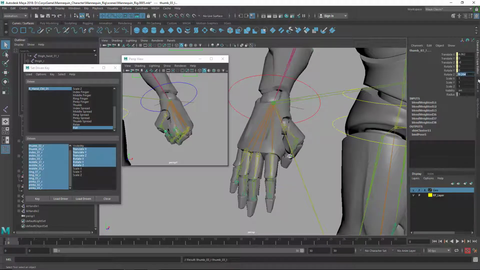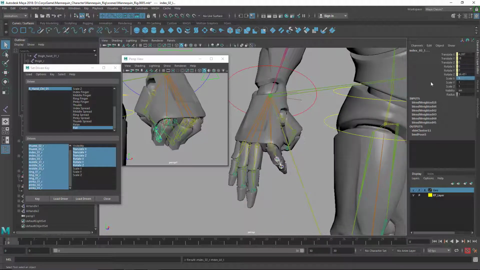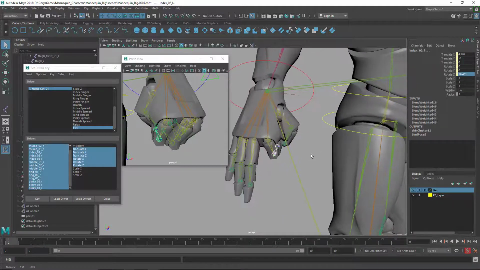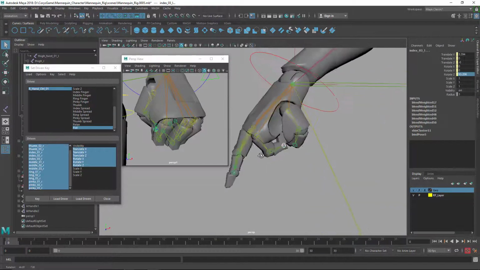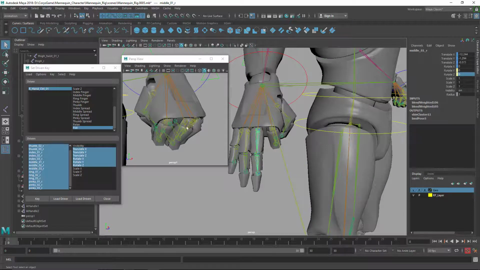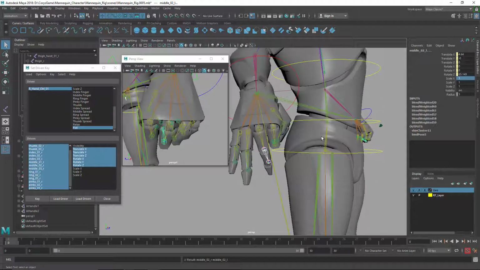Down arrow again, enter. Do this to the next finger. So target, then the source, tab, tab, tab, down arrow. I can just hit enter, down arrow one more time, and hit enter. Middle finger, target first, then the source, tab, tab, tab, down arrow, and the rest of it.